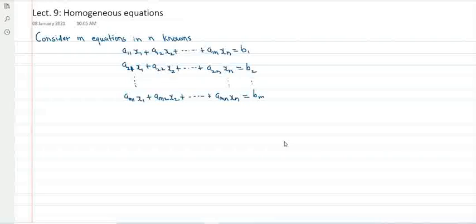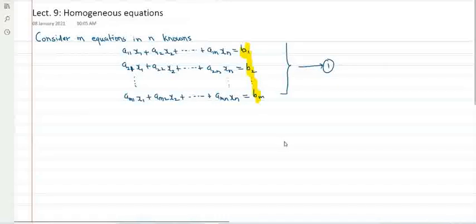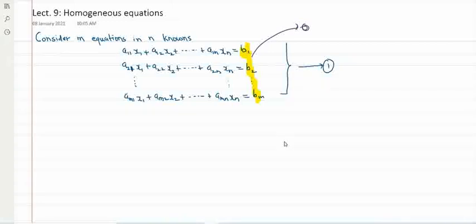Okay, and suppose this system of equations is represented as number 1. Already I have discussed that in this equation, if you put this constant term as 0, then this system becomes homogeneous. That part I already discussed. So let b1 is equal to b2 is equal to and so on, bm is equal to 0, all terms 0, then we get a system of homogeneous equations.